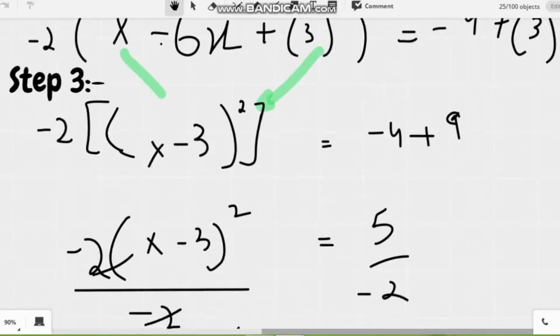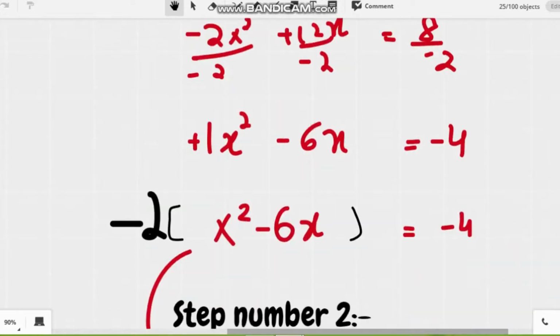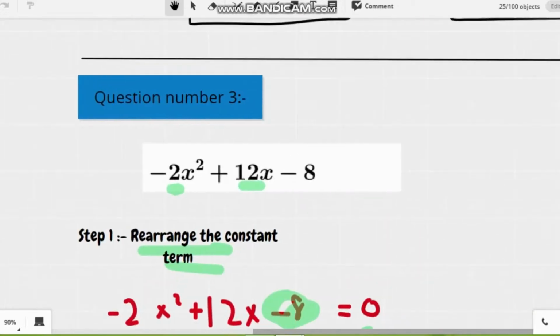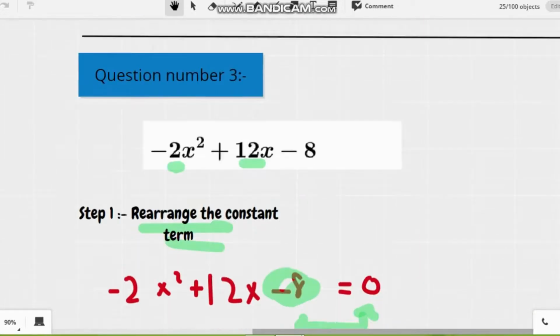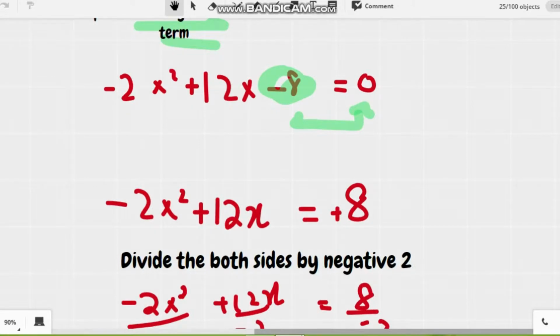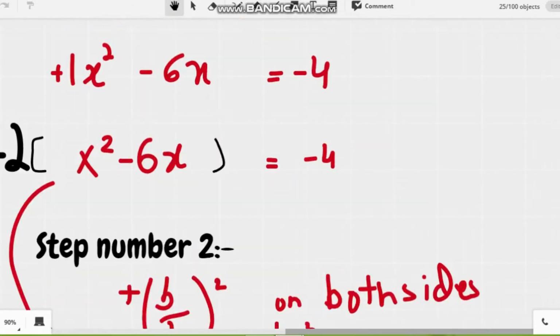You can see this was a complex question, with negative 2 in it, and that's an even number, the b value. Now we're going to look at the fourth example, in which the value of b would not be even, not divisible by 2, that would be an odd number. And how we'll do that, let's have a look.